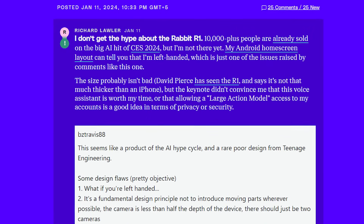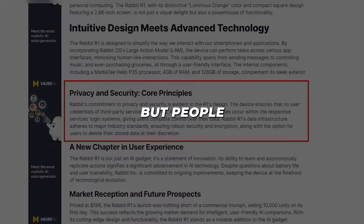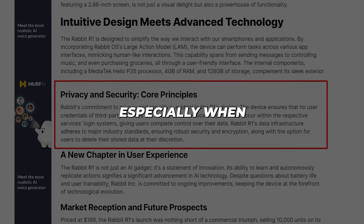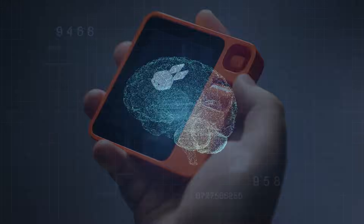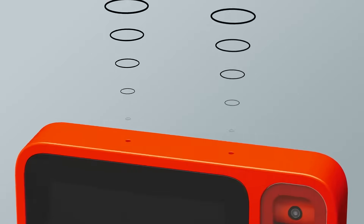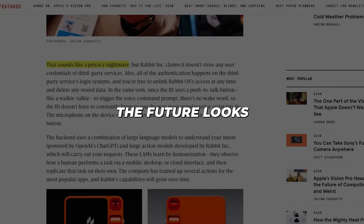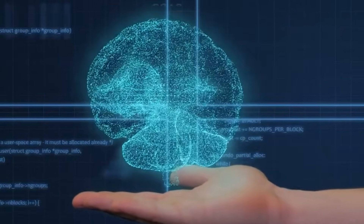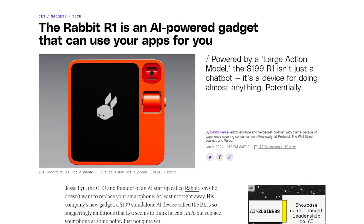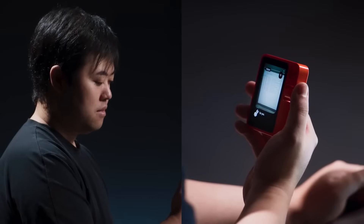Early adopters of this advanced technology also have some valid concerns. Privacy and security need to be ironclad with a device that integrates so intimately into your digital life. Rabbit claims user data stays private, anonymous, and encrypted — but people will want more transparency on how their personal info is protected, especially when linking other accounts. Reliability is another issue; such an ambitious gadget tackling so many use cases at once could struggle with consistent accuracy. The R1 will need rigorous real-world testing across diverse demographics and scenarios. But if Rabbit manages to smoothly address these concerns without compromising innovation, a portable gadget wielding advanced AI could revolutionize many fields, kicking off an AI innovation gold rush with endless possibilities.